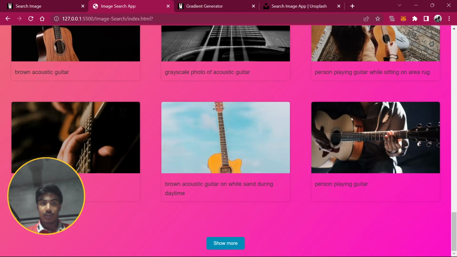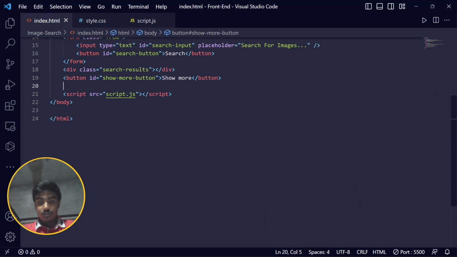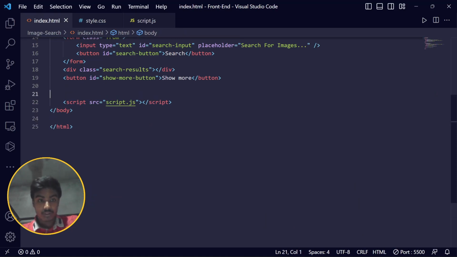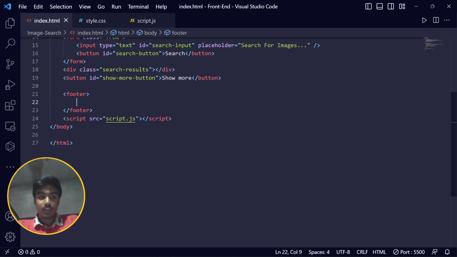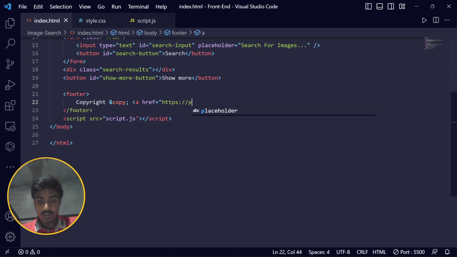So now I want to add a footer credit section here also. I want to add a footer section here. So footer, and footer will be copyright and copy, https banerjee dot newsgoogle.org.